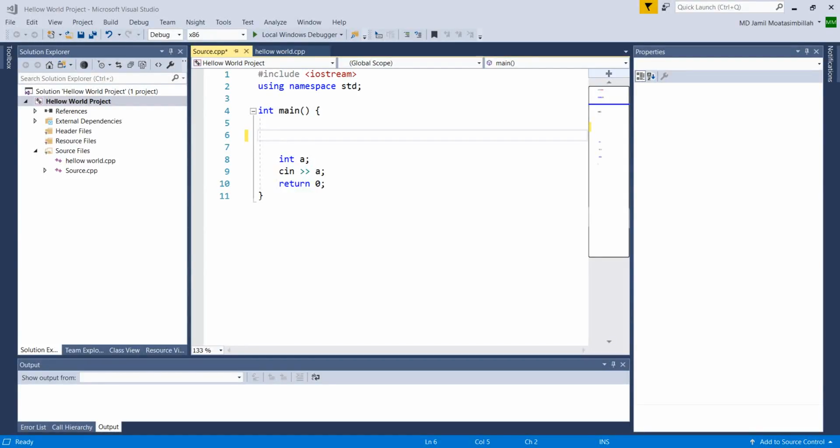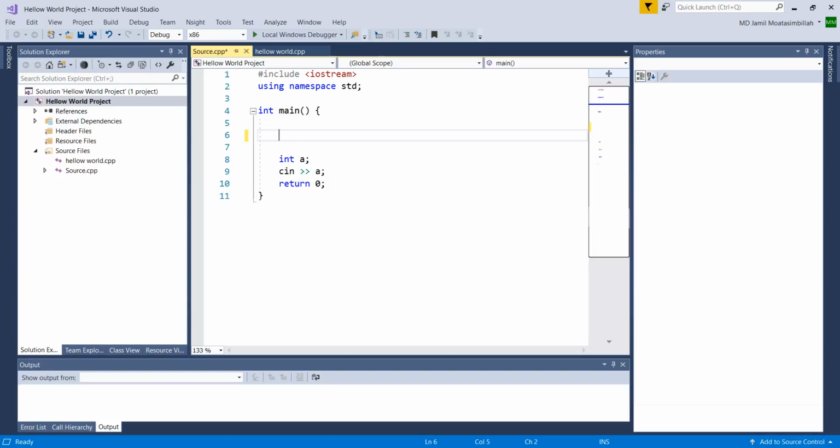Hello, welcome. In this video, I will show loops in C++. In our day-to-day life, we sometimes have repetitive work, where we just do the same task for achieving a goal. So, let's check how many loops are available in C++.